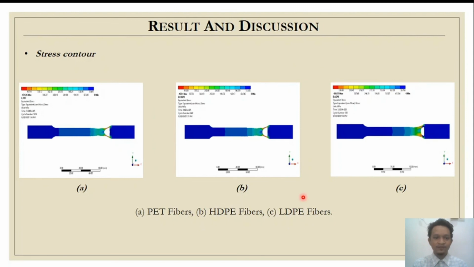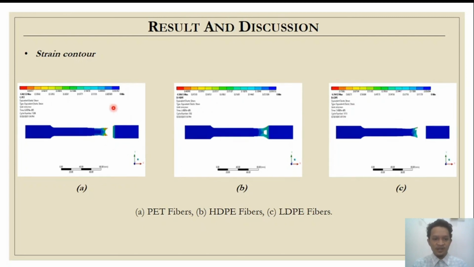Stress contour. The stress contour, or stress distribution, was plotted at the maximum stress. The color difference shows the difference in the value of the stress that occurred in the specimen. The greatest stress concentration was found at the base of the reduction section that was pulled in the x-positive direction. It is due to the change in the shape of the geometry from the reducing section to the grip section, which caused accumulated pressure. The stress concentration position was in the right x position. It was in the moving area, or point B. The material would break because the composite material was brittle.